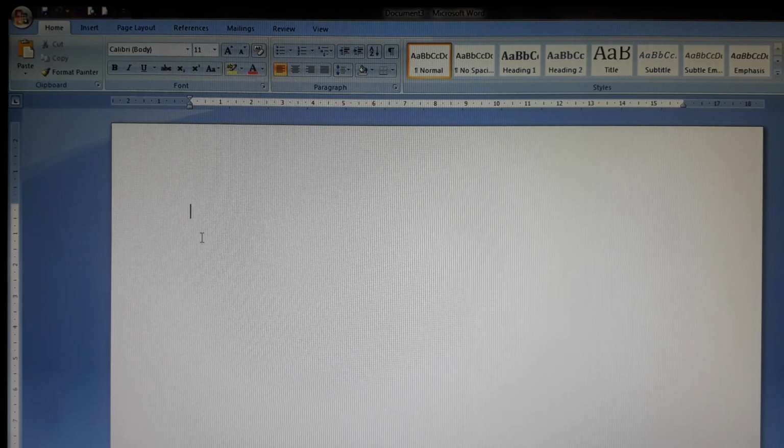Now you can see the cursor, we call it a cursor. You can see one blinking line. Wherever you see this blinking line, your text starts from here. Suppose, say, let me write down Techno India Group Public School.